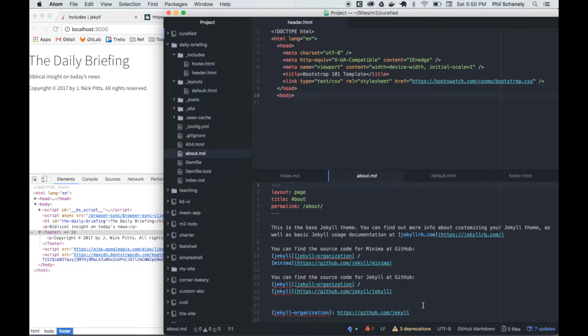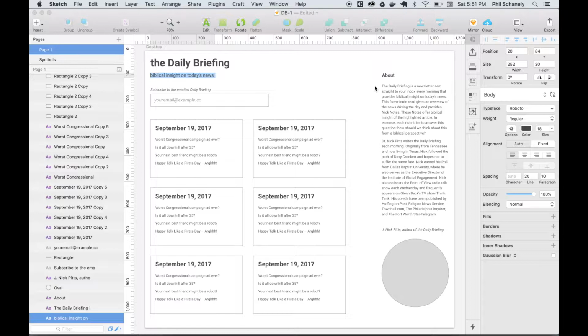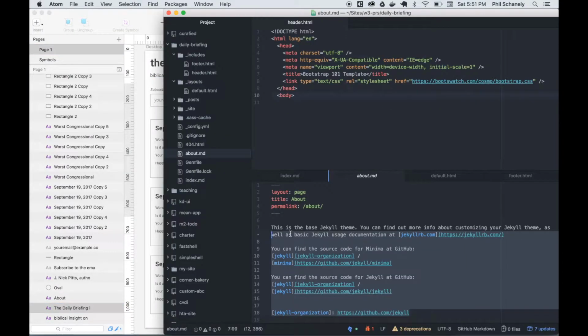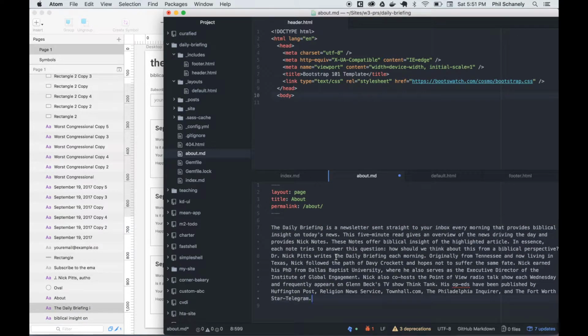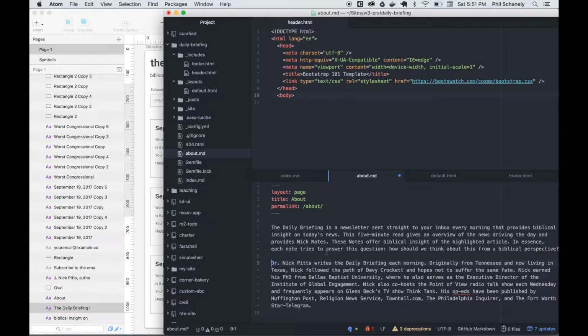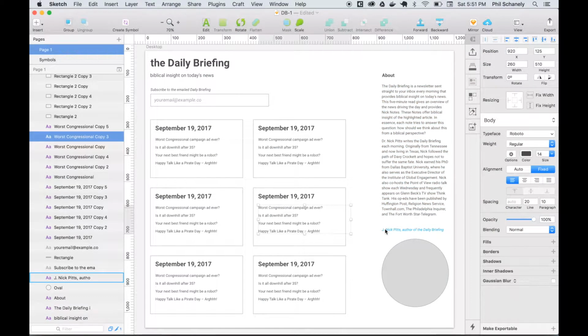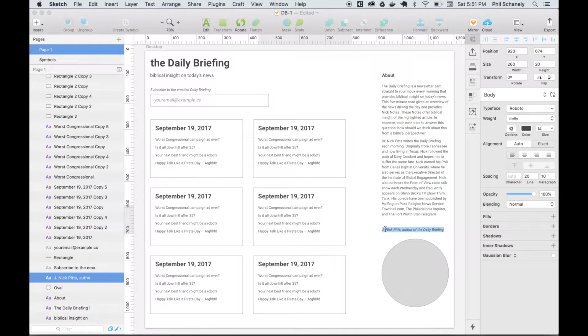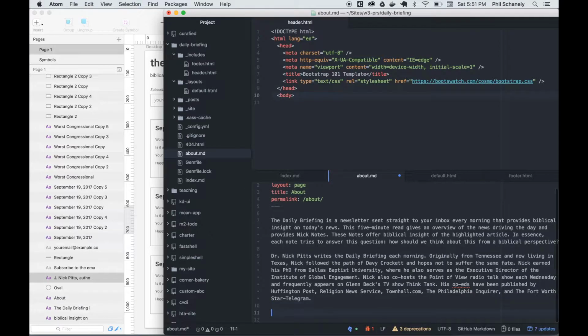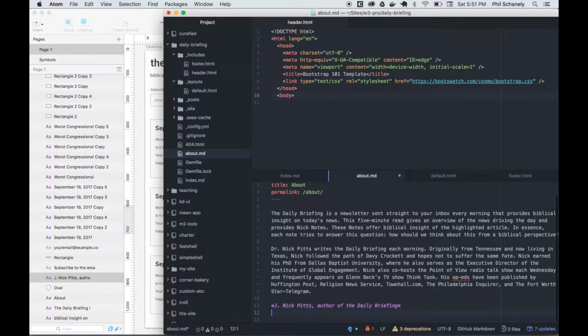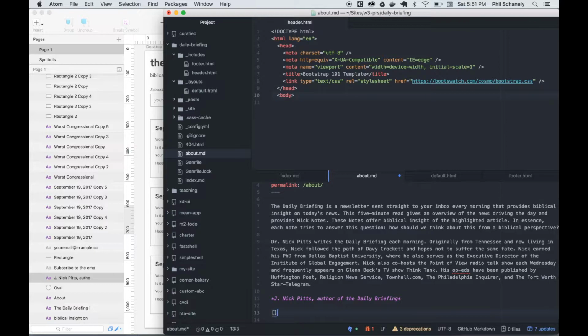I can go in here and put in the about blurb, just to again make the point of how nice Markdown is. And so there's supposed to be a paragraph break there at the Dr. Nick Pitts, and then there's a little caption here. And then we can put an image in.